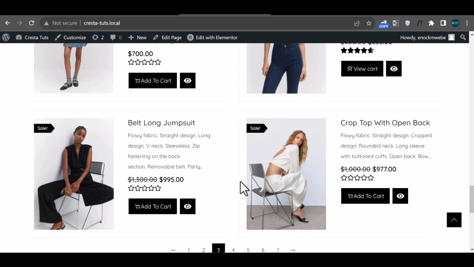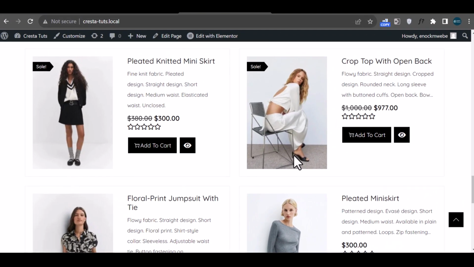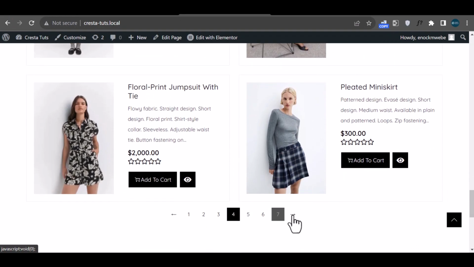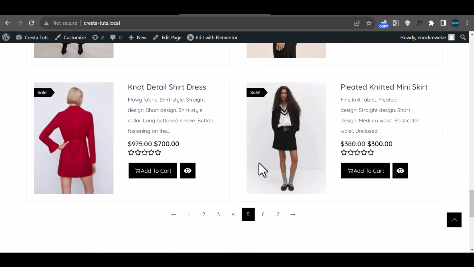And the other thing about this is that you can scroll through this pagination, okay, without reloading the page. Okay, so right now it has changed to 4 different products, and if I click again, it's going to load up the next set of products to be displayed, and here they are. So I think that's really cool.